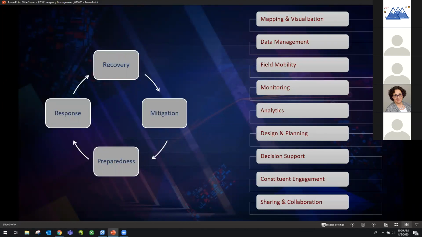When combined and configured correctly, you can really see a boost in productivity and effectiveness of your workflows. The exciting part is to be able to apply these capabilities to the emergency management challenges. By EM challenges, I'm talking about being in a constant state of preparedness, right? As an organization or as a local, state, federal agency.